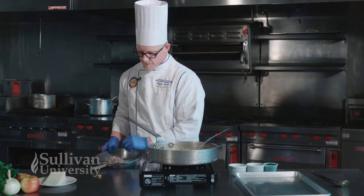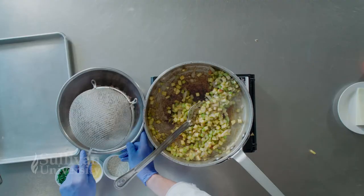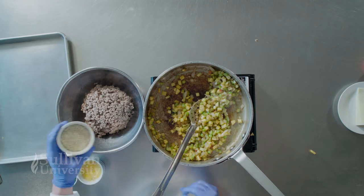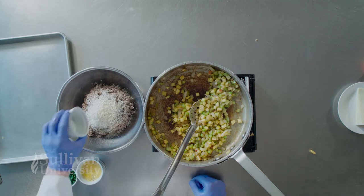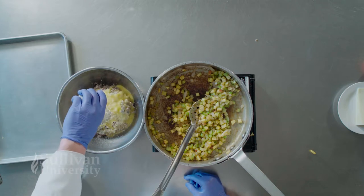All right, so got the turkey browned off. It's drained, so I'll go ahead and put that in the bowl. That to the side. I've got panko breadcrumbs, unseasoned breadcrumbs. A couple of eggs. The eggs and the breadcrumbs are really going to help bind everything together.